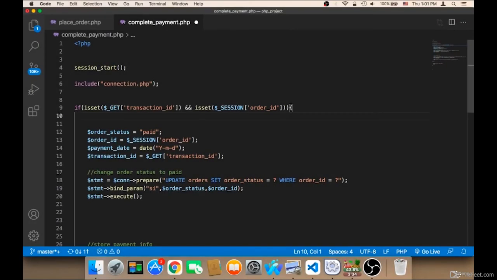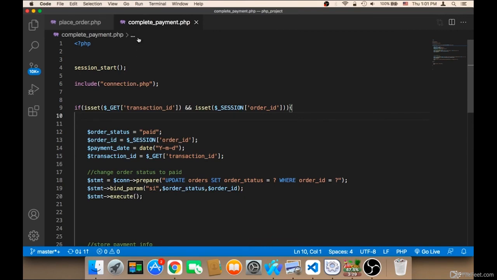Welcome back. Now what we need to do is store also the exact time at which an order is made. For example, if a user bought at 9 in the morning, we need to store that in the database because this is important. You need to know the exact time, because if you know the exact time, you will be very quick in terms of delivering the products to your customers.